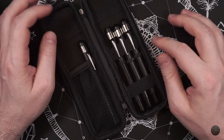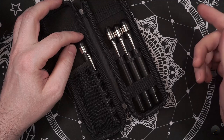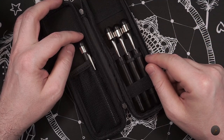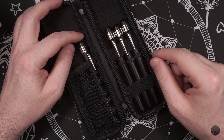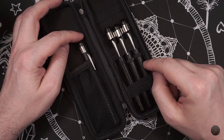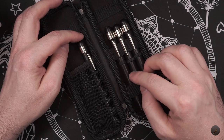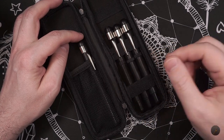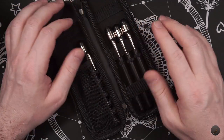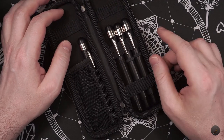So again, not really a starter pen, and if this is something you're interested in, as in using untipped nibs and flexible nibs, probably an easier start is to actually go with a dip style set for ink before going into this, because they will require a little bit more work than something that you just dip in and go, and it's just cleaner. This is a little bit more complicated.